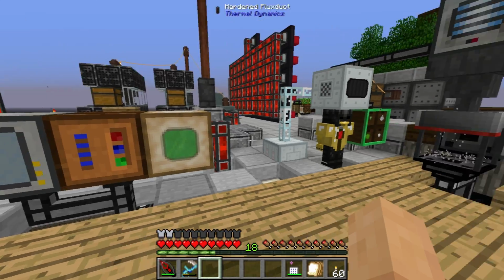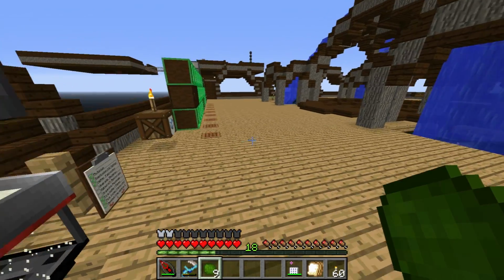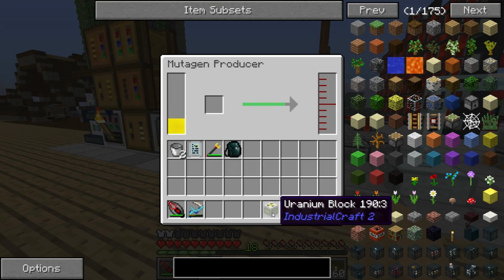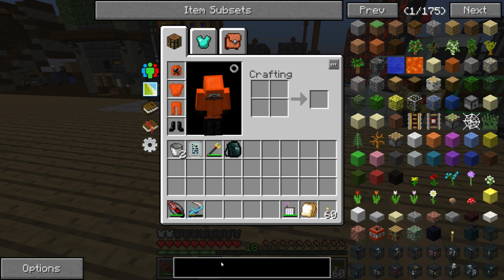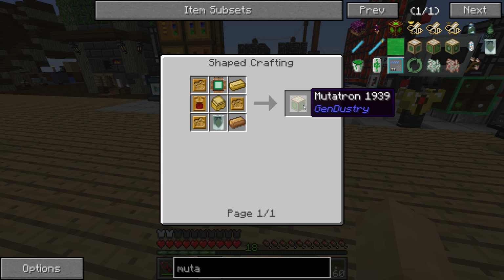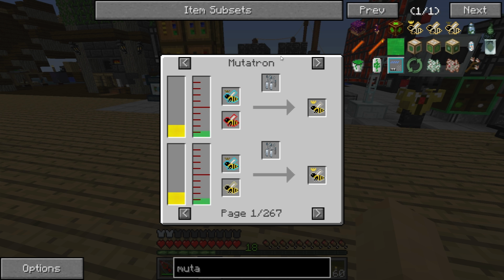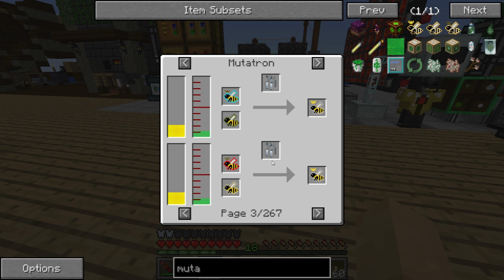So that'll start giving us some mutagen. I'm going to make another one just so that we can get that going as well. And yeah, okay, good. We'll get another one in there, ready to go, queue up. Now the mutagen, if I'm not mistaken, needs to go into a mutatron. This guy here, which requires all of these things put together. And then that mutatron is what we use to combine things and get different items.